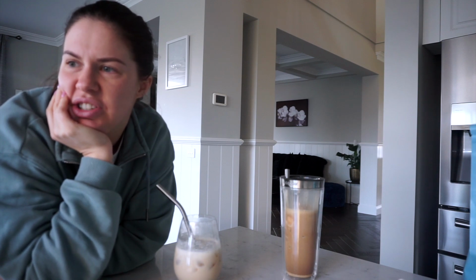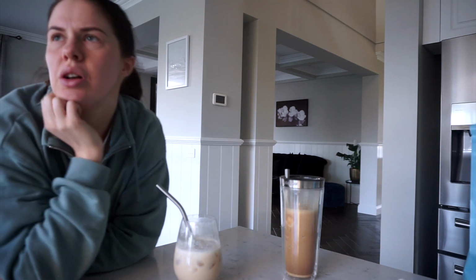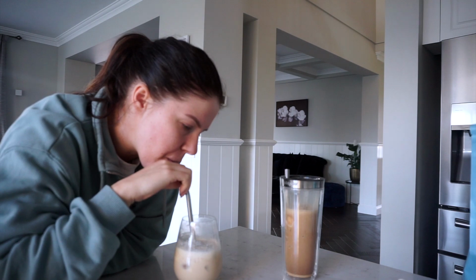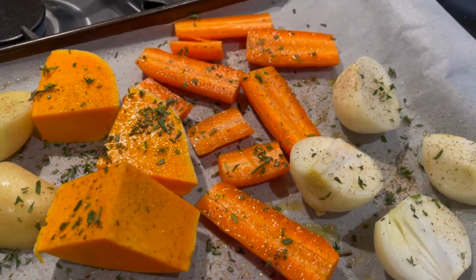Should I start chopping up the veggies for dinner? What time do we need to put the roast on? It's 5 o'clock. Yeah, we'll start getting it ready now. All right. Okay, roast veggies are all done.